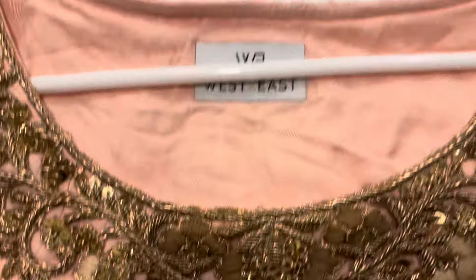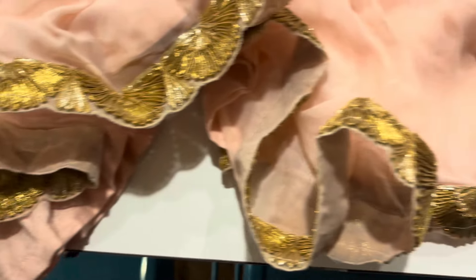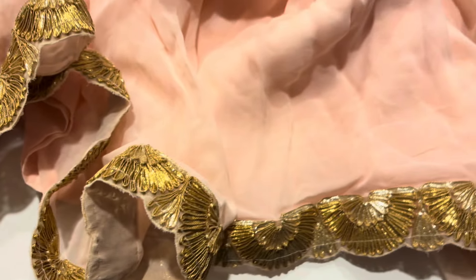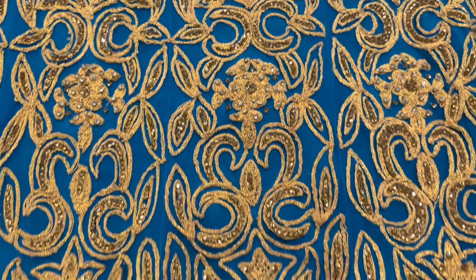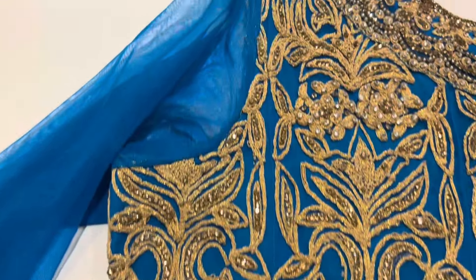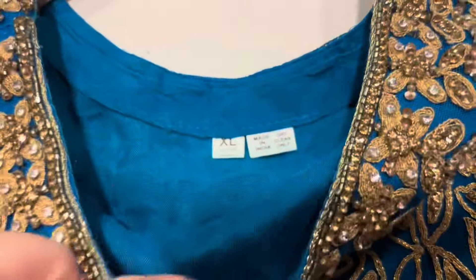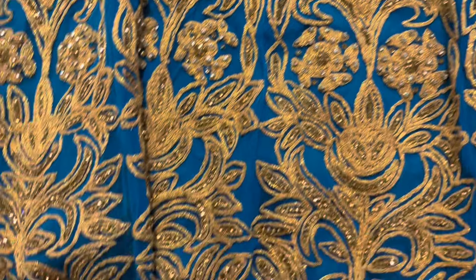Then you already saw that flapper dress as I was holding it up. And then this dress — I actually thought it might be vintage except for the tag, because it was giving me real 60s party dress vibes, which is one of my primary aesthetics and probably how I will style it. Since the tag didn't look vintage, I looked it up, and the maker is actually West by East, and they do South Asian bespoke cultural clothing and Western fusion as well — so that might be what I found, or it could even be a one-of-a-kind piece. Really cool, really gorgeous. And speaking of gorgeous, look at the fabrication on this — I love finding high-quality, heavily embellished things. There's not nearly enough embellishment in most clothing for my tastes, so I love to find something like this.